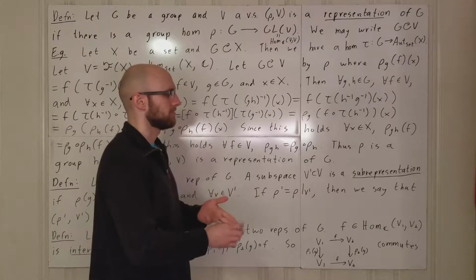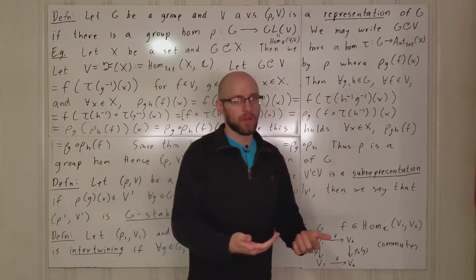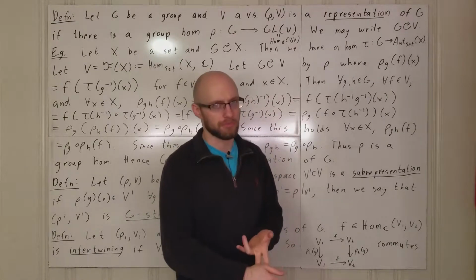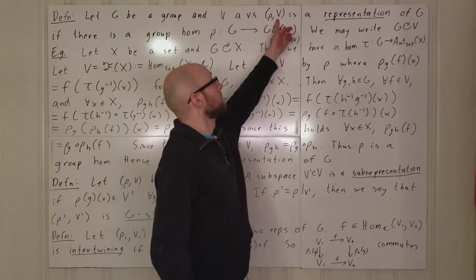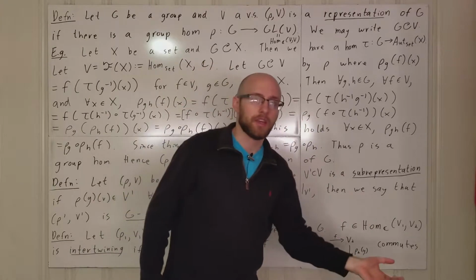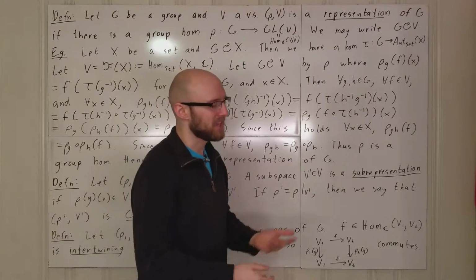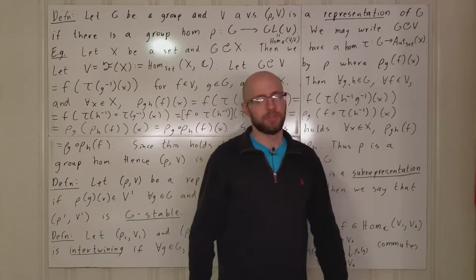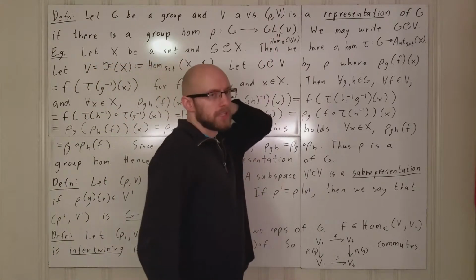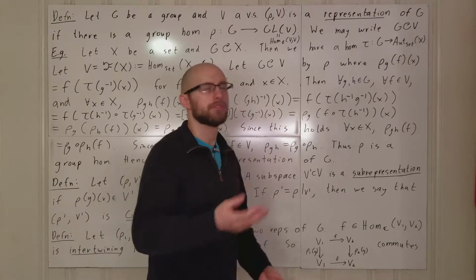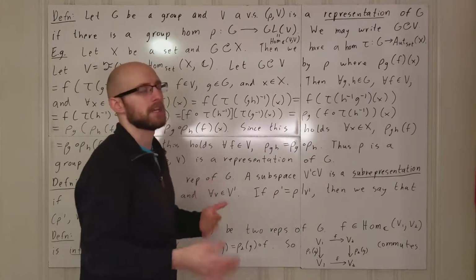But both Serre and this professor I've had in the past, when dropping one of these, they'll just refer to a representation as rho, and G will be implied and V will be implied. Whereas the professor I'm learning from now prefers to just refer to a representation as V, and then the G will be implied, but the rho will be implied. So there's a lot of different ways that people have different conventions of how they talk about these things, especially when they start dropping some of these things and getting really looser with their notation. I'll try to be as explicit as I can, especially since this stuff takes some getting used to.